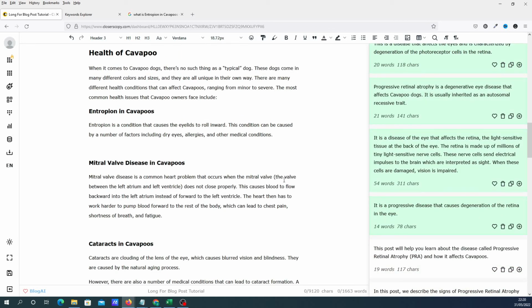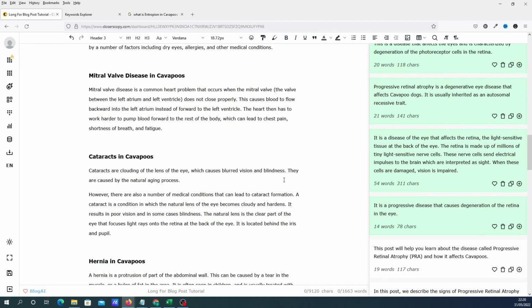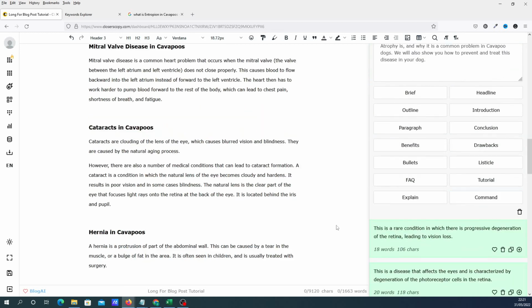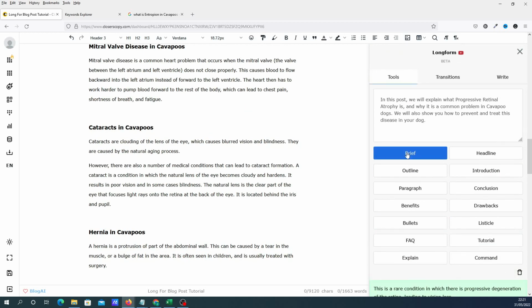And basically what I've done is what I was showing you earlier on. I've taken it out now, but what I put in was a question. So you're basically asking the AI the question. That way it kind of answers better. Building a brief out of, using the tool and then click and explain.